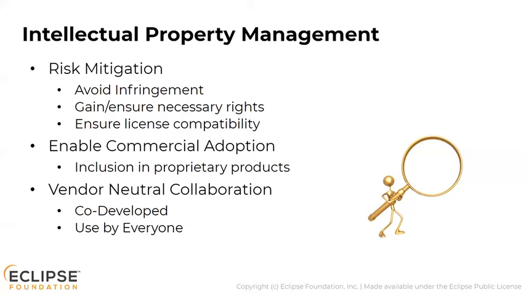The Eclipse intellectual property policy is concerned with establishing practices to mitigate legal risks associated with building products based on Eclipse software. This includes ensuring that the licenses on project code and third-party content are valid and compatible, ensuring that copyright and ownership of both project code and third-party content is well understood, and that the provenance of the content being distributed both directly and indirectly by Eclipse projects is properly tracked.